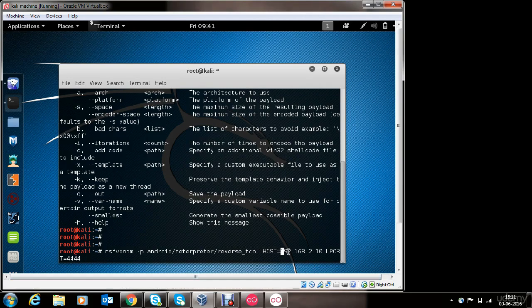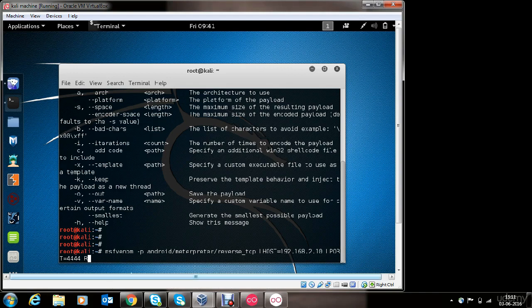In case you want to use public IP address in order to target victims which are not in the same network, you can use public IP address in place of lhost section. Also, you need to perform port forwarding in your router for the specified port if you're planning to use public IP address here in the lhost section for targeting victims which are not in the same network. Since the victim that I will be targeting is in the same network, I'm using the private IP address, which is the IP address of this machine.